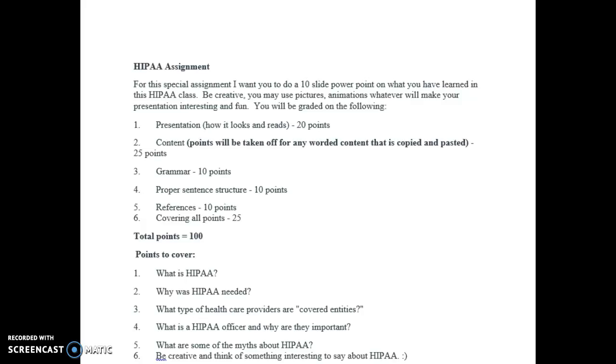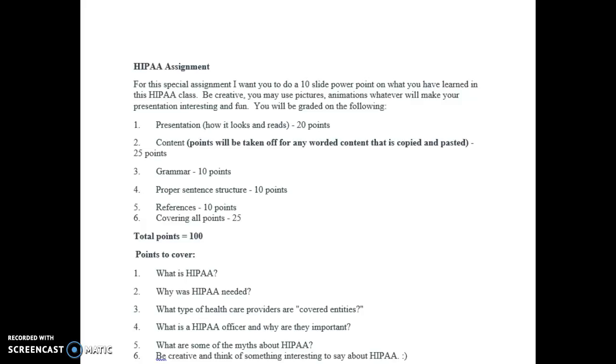So even though you are doing a PowerPoint, you still need to use references if you use any type of quotations. You would put that on the last slide, where you would put your reference material. This also gives you some ideas of points to cover, but of course it's not everything that you have to cover. It's definitely some ideas of where to start.